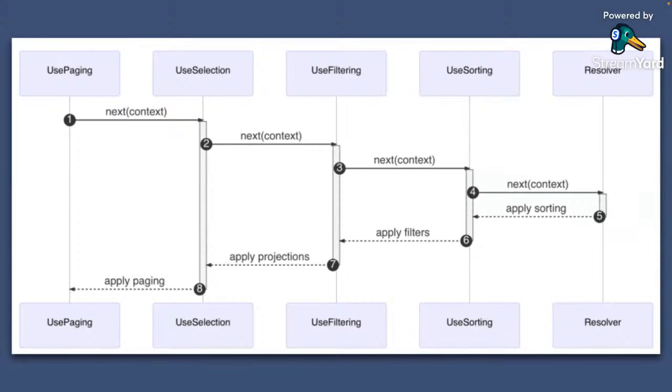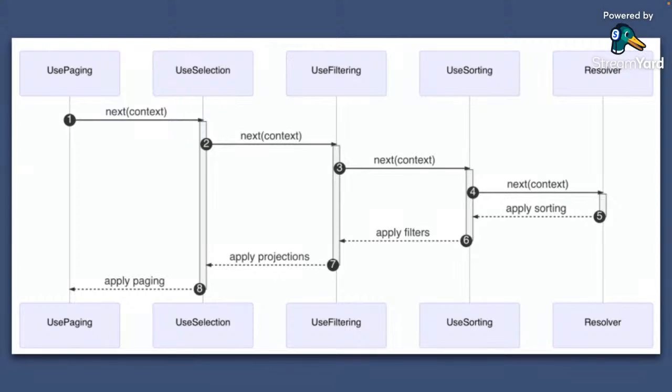Essentially, it translates into a field middleware pipeline where we have the use paging middleware and the use selections middleware or use projections middleware, use filtering middleware, and the use sortings middleware. And you can put any custom middleware in between. If you think about ASP.NET Core, they have a similar approach to their request middlewares.